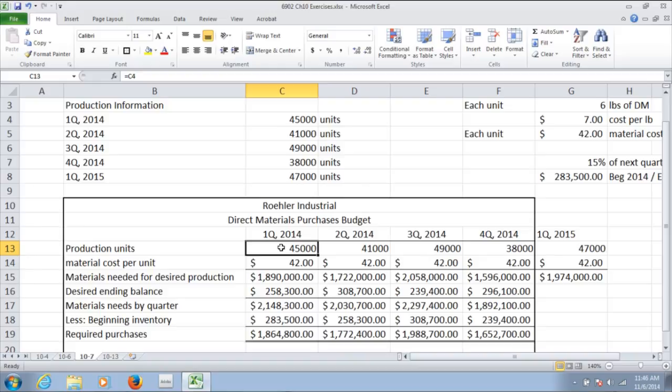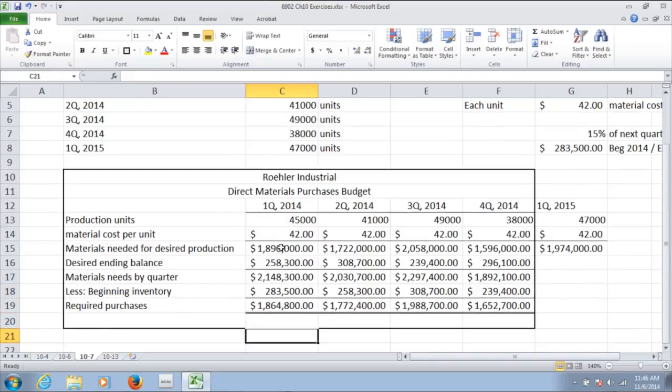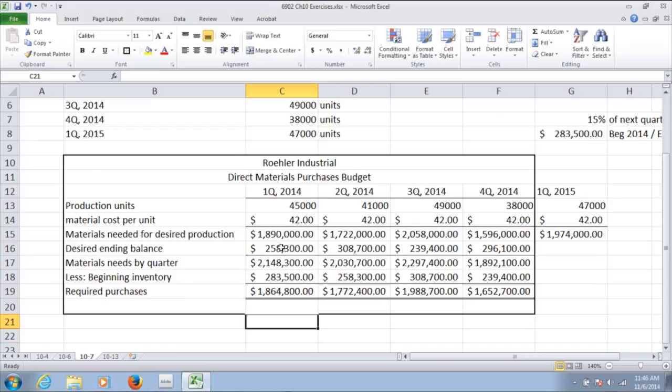So we have to make that conversion in this number here, in dollar amount, and then we take a look at what we have as a desired for ending balances, add that to what the current production was in order to give us what our material needs are to have on hand. So what should our balance sheet account, raw materials balance sheet account, look like? And then subtract whatever was at the beginning of each quarter. So in this way, we're able to, again, have the sales budget inform the production budget, inform the purchasing budget.